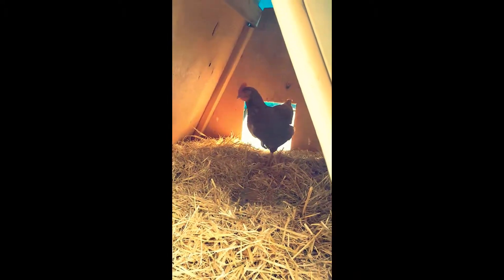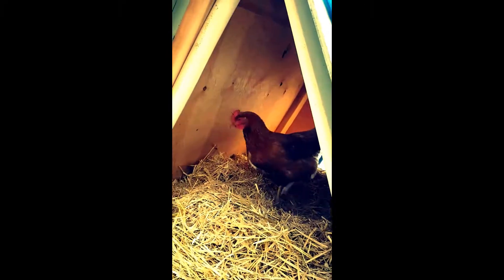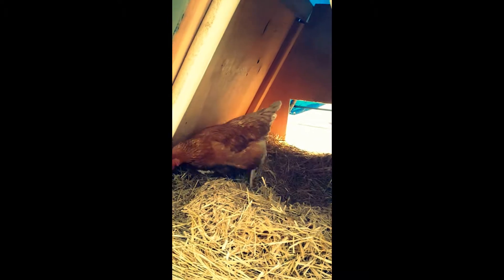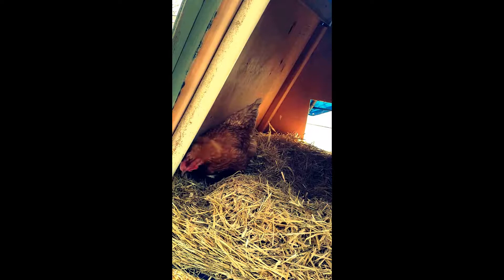They come out here and hang out in the sun, dig some dirt, and hang out in the coop. We made this really cute mobile coop out of an old swing set and the chickens love it. We put sick chickens in here, we put babies in here last year, and we raised our turkeys in here — it's kind of a fun thing.